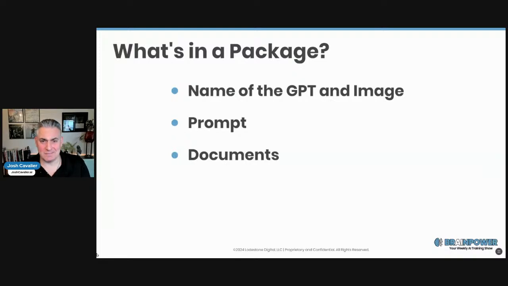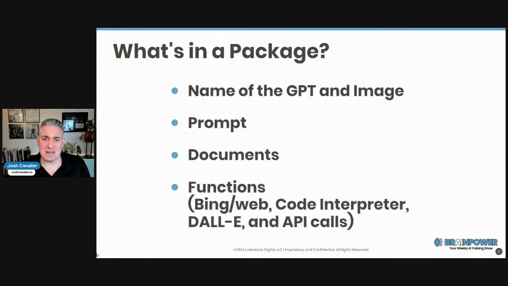In addition, there's more. A GPT can browse the web using Bing. It can use Code Interpreter, and with Code Interpreter, there are over 300 Python scripts that GPT-4 has access to that can run in the background. DALL-E can produce images, and it can even use API calls, application programming interface calls, to call out to third-party applications for processing, like if you want to connect with Zapier. So many different options here when building a GPT.